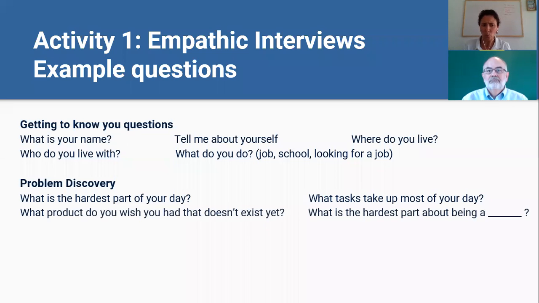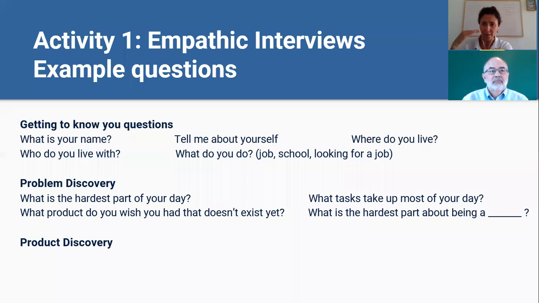We could also be asking, what product do you wish you had that doesn't exist yet? That's about creativity and innovation. What is the hardest part about being whatever role this person shared before that they are doing, being a student, being a manager, being a business owner, being a small farmer? It could be anything. We are just trying to understand how life is for them through our questions. So that's the problem or challenge discovery.